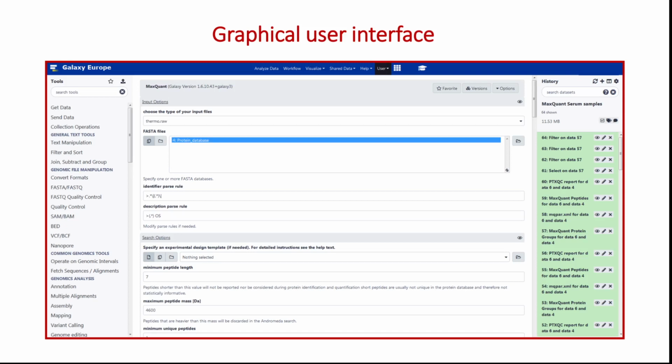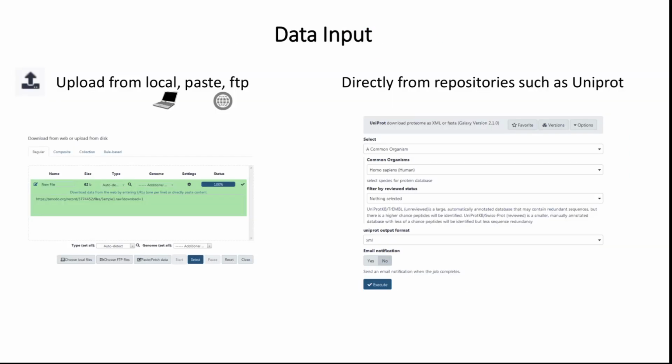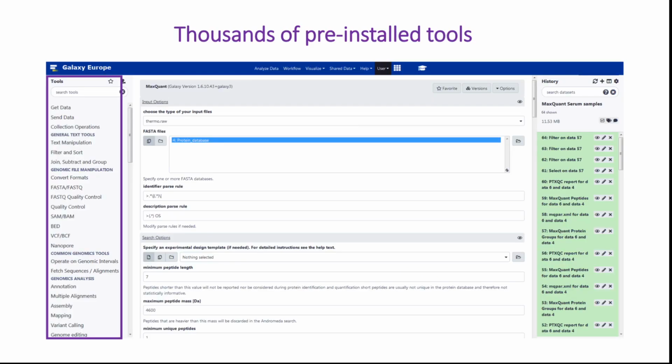So this is the graphical user interface of Galaxy. It has 3 main panels, and the data can be uploaded from the computer via an URL or via FTP. And there are also Galaxy tools that directly download data from public repositories, for example from UniProt. On the left-hand side is the tool panel. Here the pre-installed tools are available.